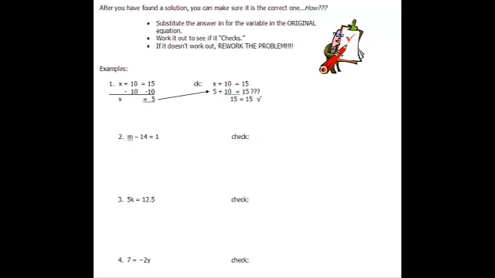When we check our answers, the important part is to rewrite the equation. And we always rewrite the original equation, not what you simplified, because you're going to get into some here where you're going to simplify it first. Don't do the simplified version, because if you made a mistake when you simplified it, then that will check and it's actually wrong. We'll talk about that more when we do more complex equations.